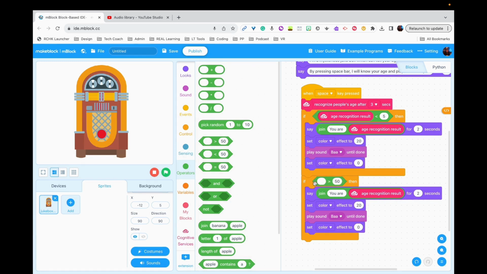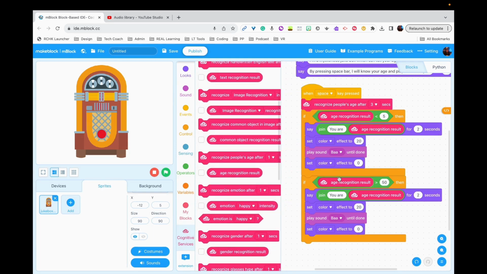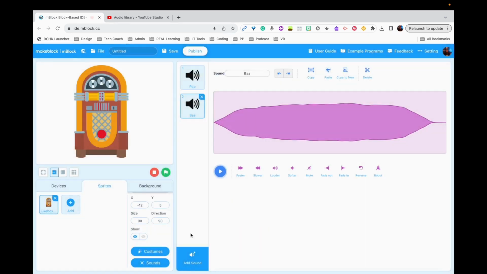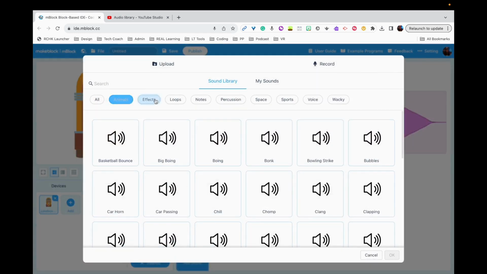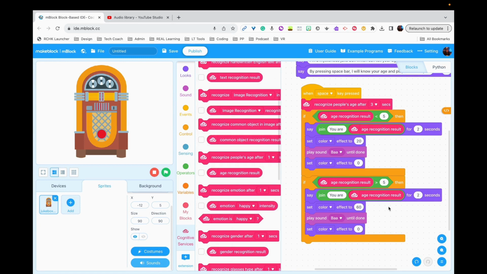So I'm going to do age recognition, older than 5, and then I tell me how old I am, and the color effect is going to be 60. I can change to another different sound. Let's find a funny one. Okay, I'm going to get the frog.